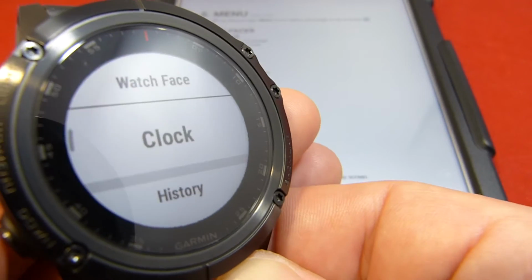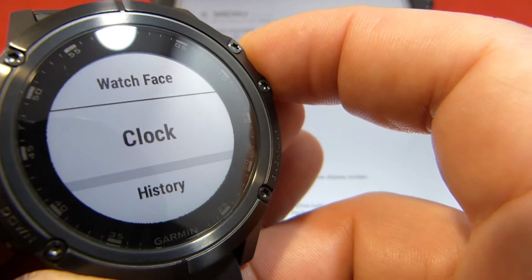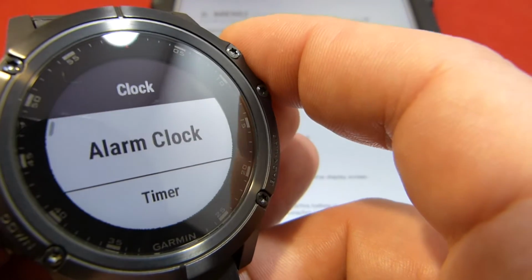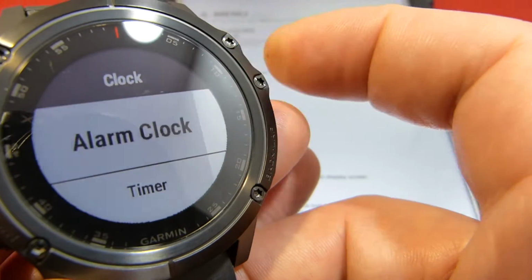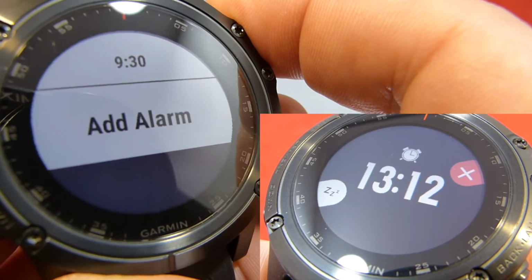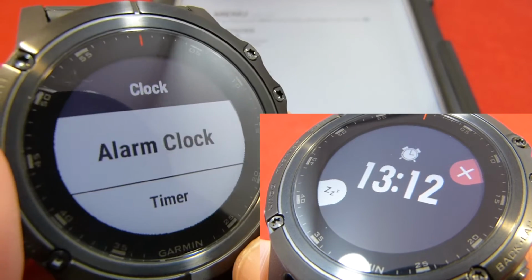Going down, I'm going to hit clock, and I'm just going to cover some of these features very briefly. So pressing select will open it, and here you can change the alarm clock. Pressing select, and you can add multiple alarms, and it's always going back.